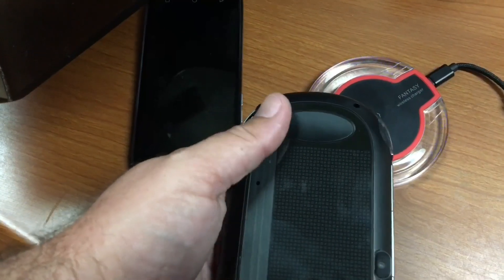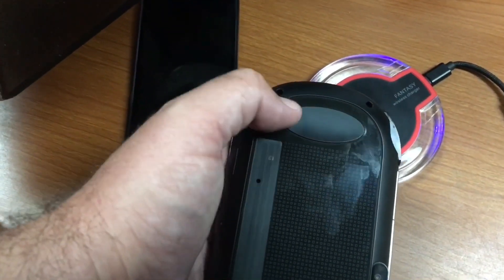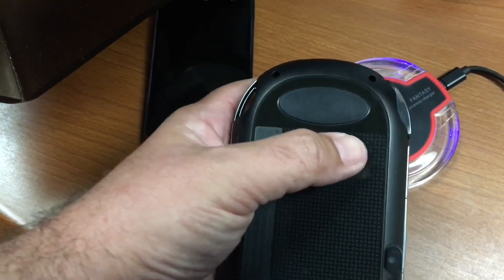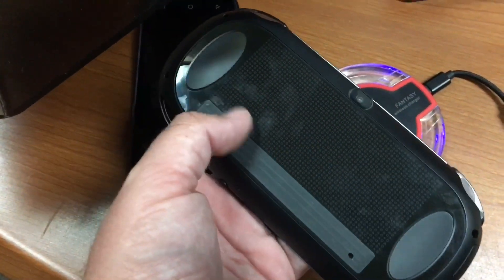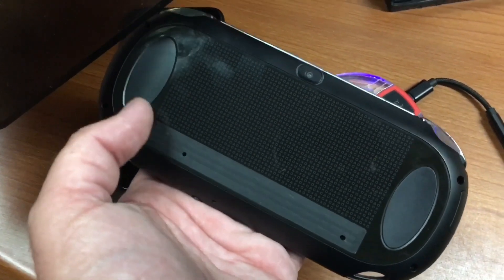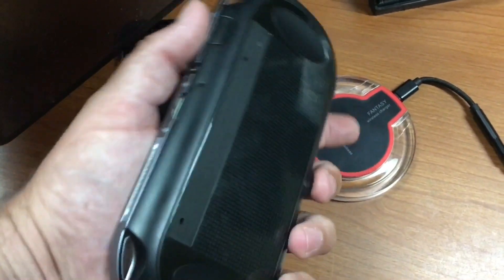It does get hot, but it cools down really quickly and I'm not too worried about it. I only have the speaker there and this plastic — I might put some thermal tape back here since this little area gets hot, so I'll keep an eye on that. I did buy a replacement back just for this test, and I have an extra battery as backup. All in all — wireless charging, dig it.